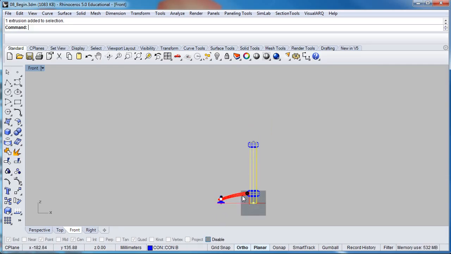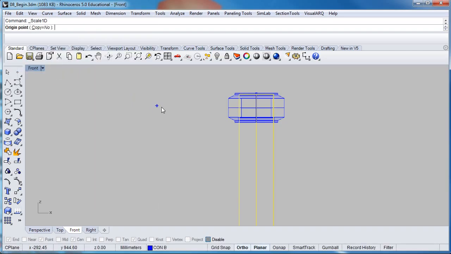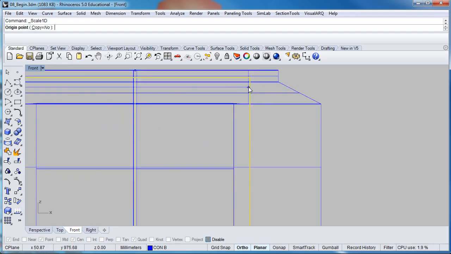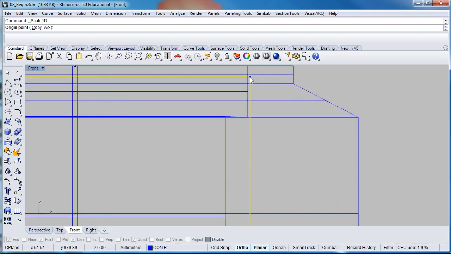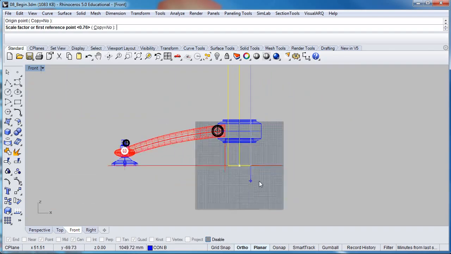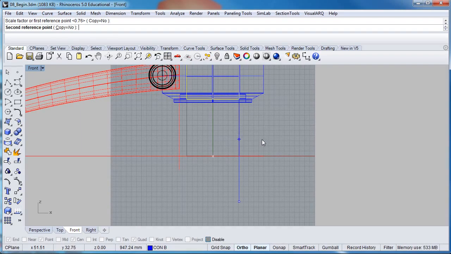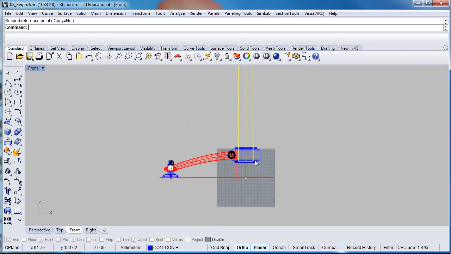Now we're just going to scale that element, the central post, down. So transform, left click on scale, scroll down to scale 1D, copy is on no, that's excellent. And we can just again do this by eye at this stage. We're just going to click near the top of the pipe. Then we're going to pull that up such that it's not sitting on the ground anymore and it's just inside the lower mounting ring.